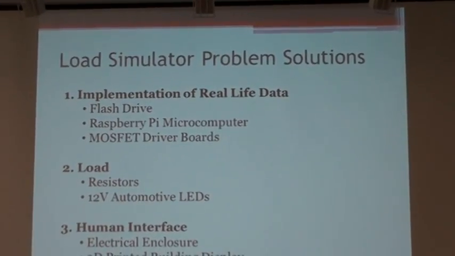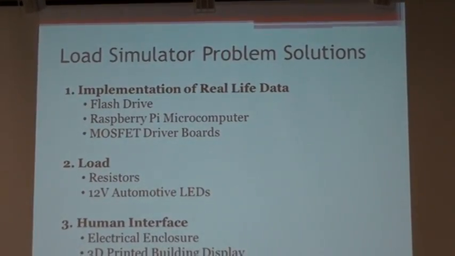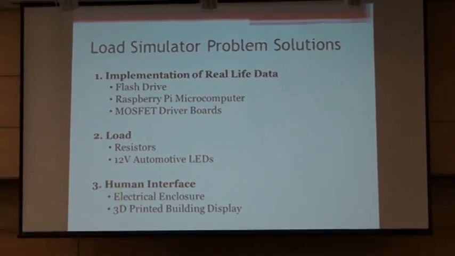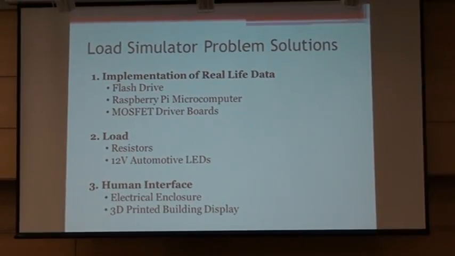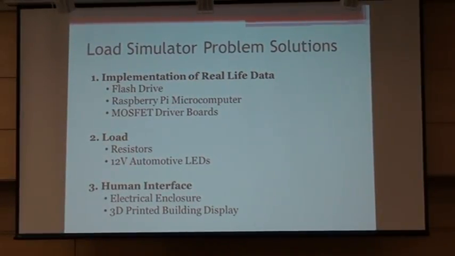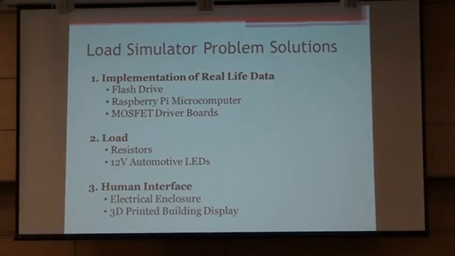1, the implementation of real-life data using a flash drive to hold the data, a Raspberry Pi microcomputer, and MOSFET driver boards. 2, the load, which uses a combination of resistors and 12-volt automotive LEDs. And 3, a human interface, which is an electrical enclosure and 3D printed building display.